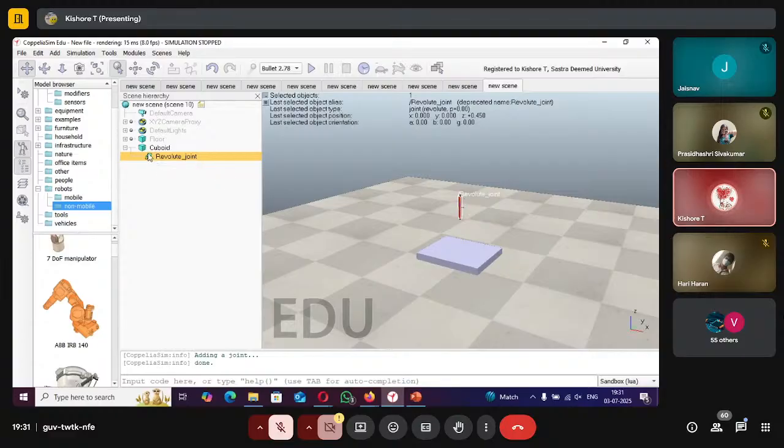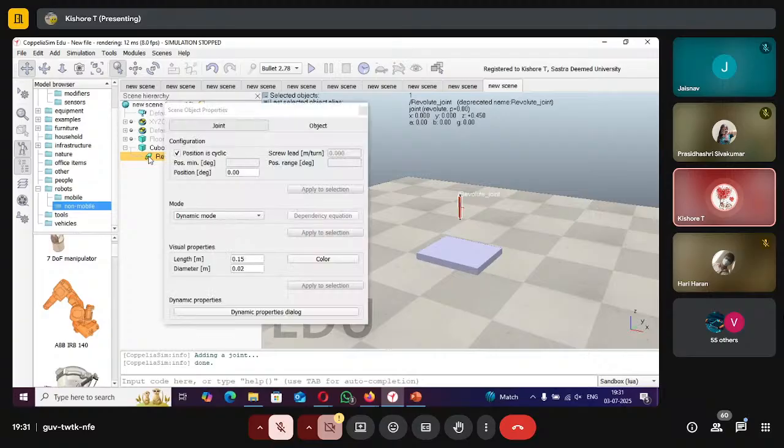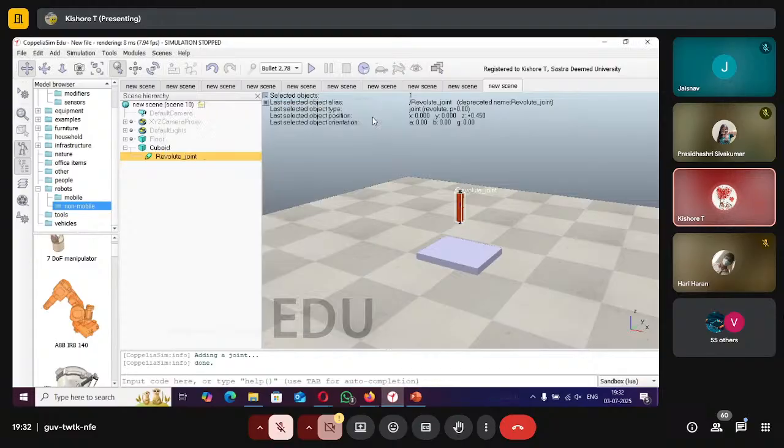For that, double click this icon. You can change the length and diameter of the joint. Length 0.2 is good, I think. Diameter can be 0.05. Now it is okay. It will be decent.